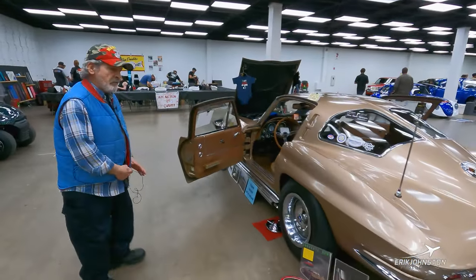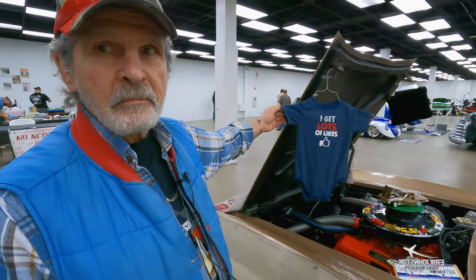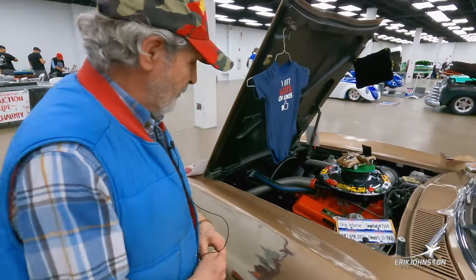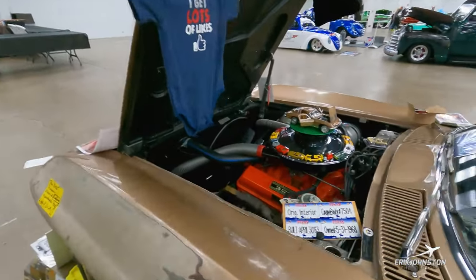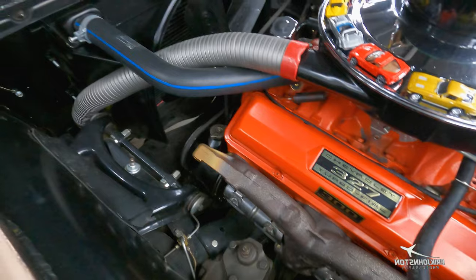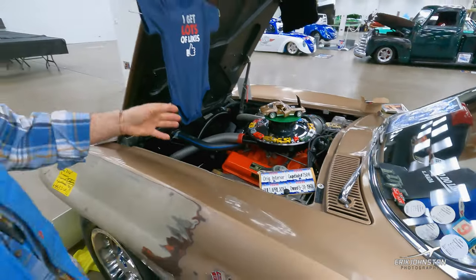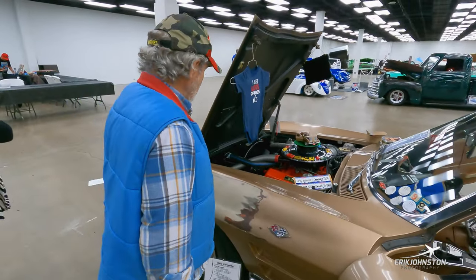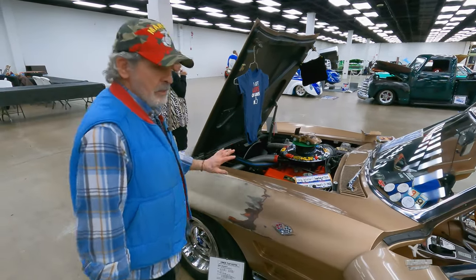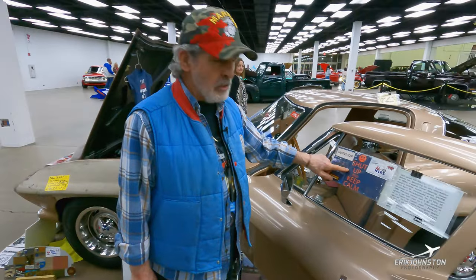Back here to the engine. Of course, there's my baby, so I had to buy that. It was at Walmart. I do get a lot of likes. It's a 327, 300 horse. I actually put on those little Ram air tubes for fun. They kind of look okay. I do have the original air cleaner with the long snorkels. These were cut some years ago. But it's all back the way it originally came in the engine compartment, because I detailed that when the engine was out. And of course, I always tell everybody to just shut up and keep calm.